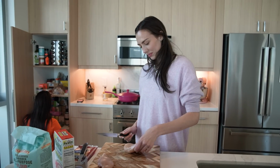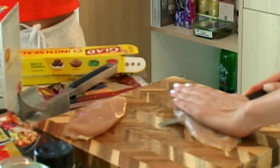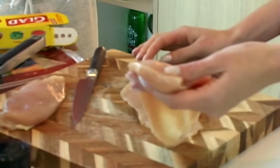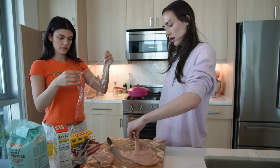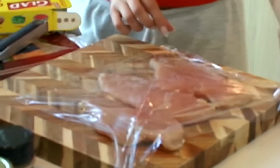What am I getting? I have no idea. This is me cutting a chicken breast. This is pretty thin. Wow, that's actually really amazing and beautiful. Wow.